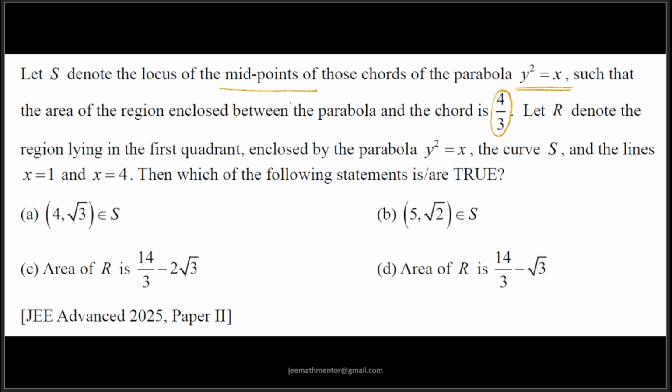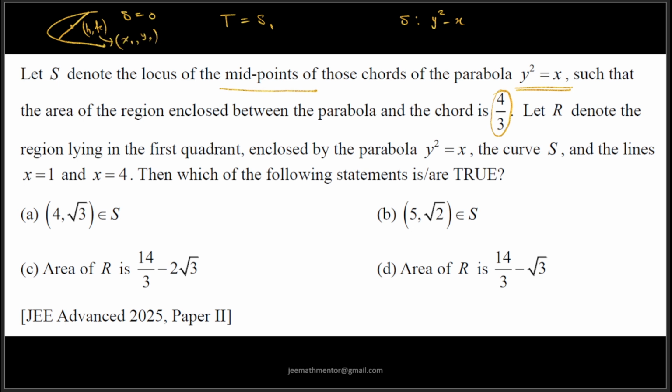Midpoints of those chords, immediately you should remember that if there is any conic section given by S equal to 0, not necessarily just a parabola, but any conic section, and you have any chord whose midpoint is, let's say, h comma k, then the equation of this chord is given by T equals S1. I believe you should have studied that T implies the equation S, for instance, here S in this problem would be y squared minus x. So T would be the expression where y squared would be replaced by y y1. In this case, let's call it x1 comma y1 actually.